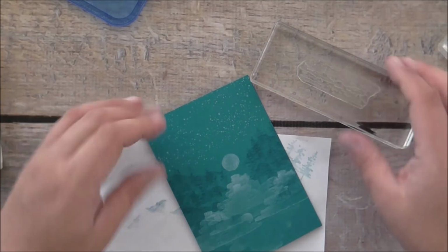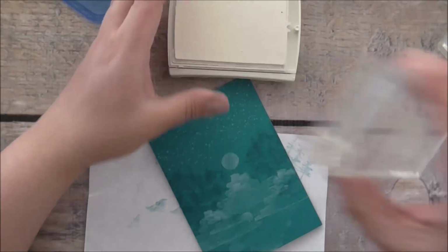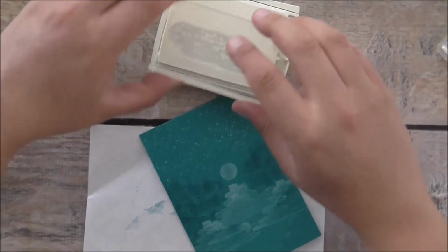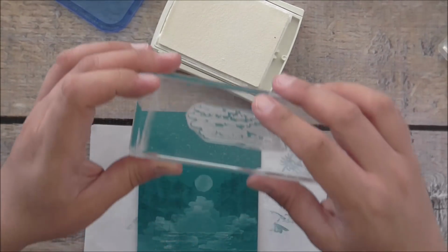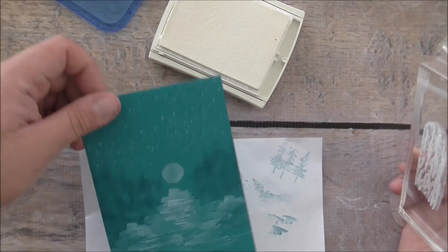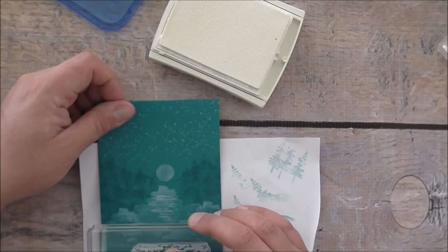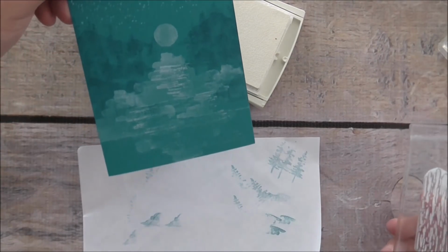Okay. Now I'm going to grab my pigment ink again, my Whisper White Craft ink. Oops. And I'm just going to ink up that stamp in that ink, and I'm just going to stamp that there. And I'm just going to stamp half of that about here, so it looks like water shimmering. See, I like that. And I'll do that with the second generation. And I think that looks good.